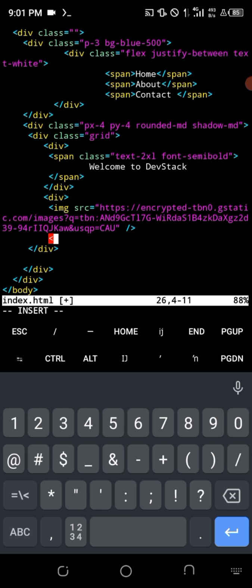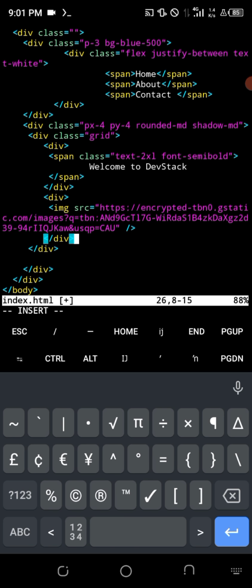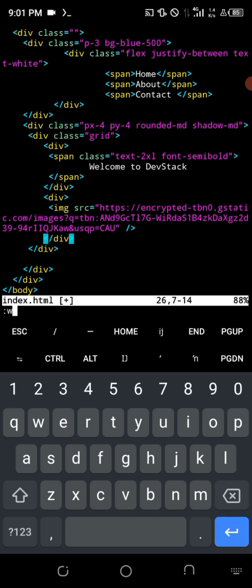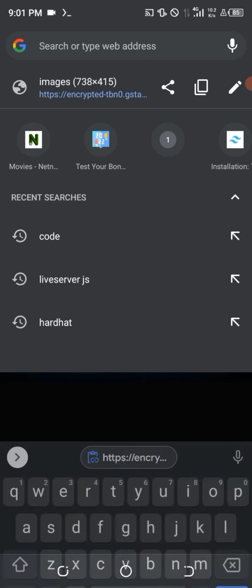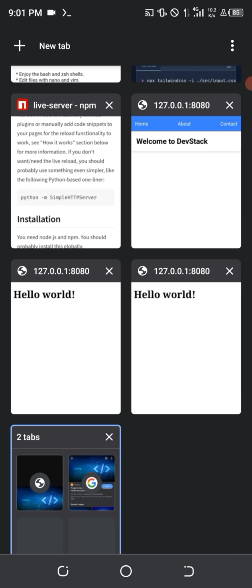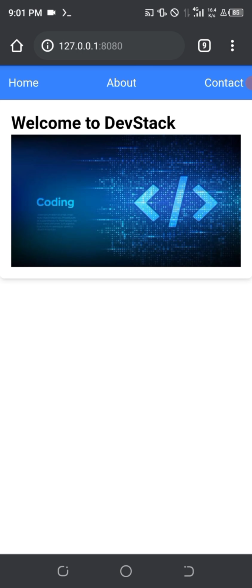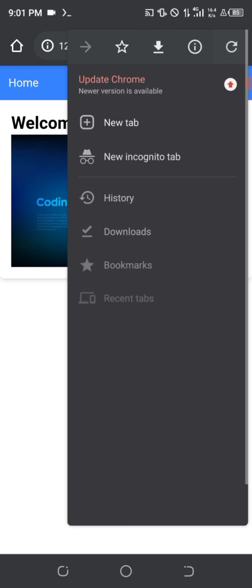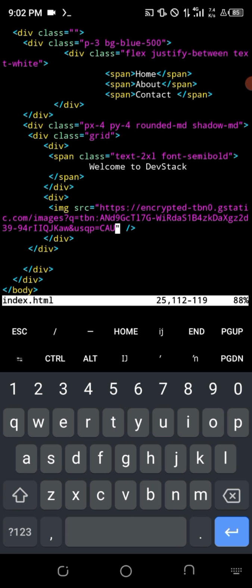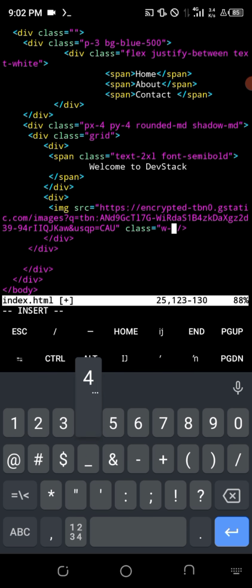And let's close the div, escape and save this, go back there, and hopefully we should have the image there. You can see we have the image now. Yes, the same way is gonna be on desktop mode too. So the image is a little too big, so let's reduce it a little bit. So we can do that with our class equals to width of, let's give it something like 40. I'm not sure if it's width of 40, but if it doesn't work, we just have to check the documentation.